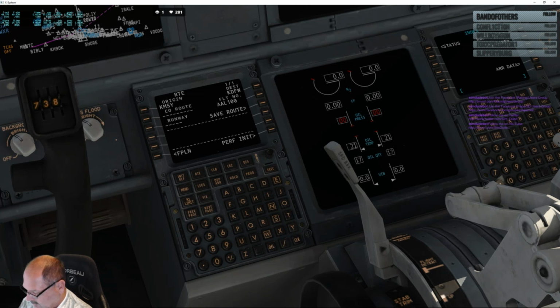We will go, here we go. 170 at 4 knots. Let's take off 29. The reason is because that's going to be more of our direction in which we're going to go. So, oops, missed there, 29.